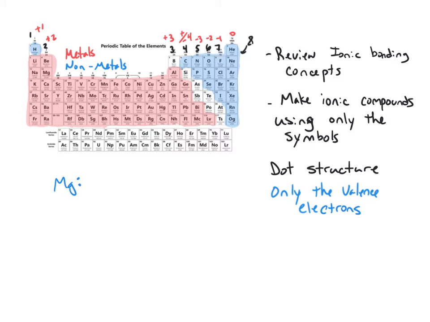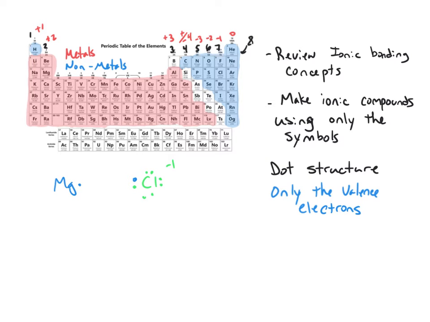Now let's say, for example, it's in the presence of chlorine, and each chlorine has 7 valence electrons. Again, I know that because of the position those elements are on the periodic table. Now, one magnesium electron can go over and join the chlorine, and that will fill up this chlorine and become a -1 charge. But you see, magnesium still has an extra electron to give away.